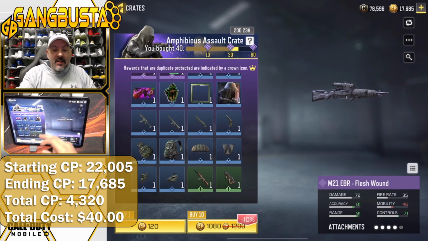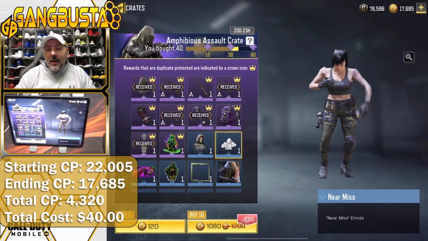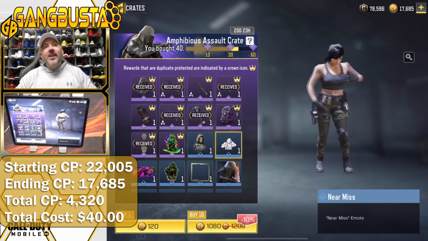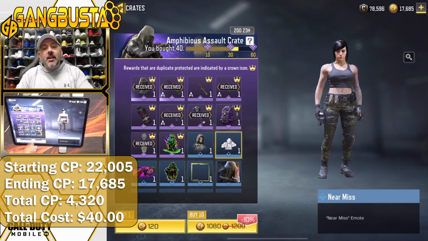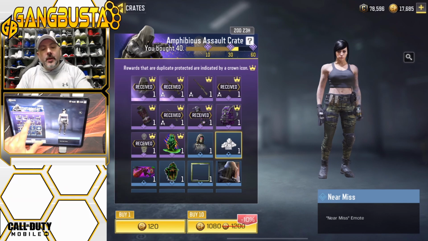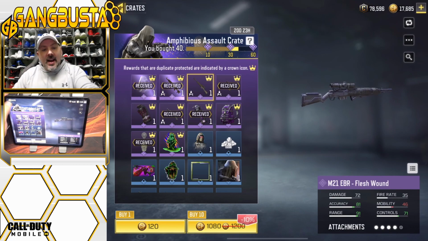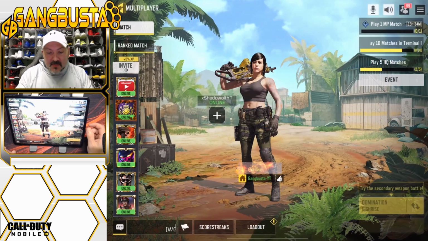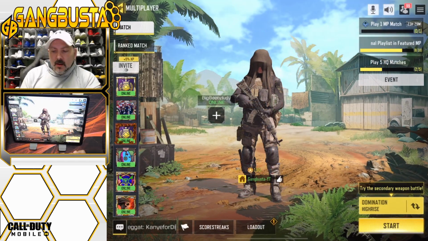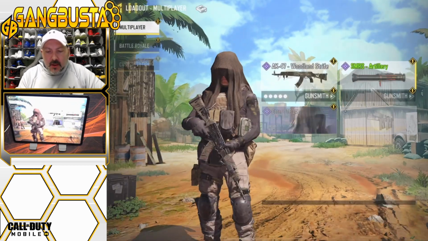I mean, seriously, I think we got everything we wanted here. It's all I wanted, guys. All right, guys, let's take this AK for a test spin. You guys want me to get the M21, I'll do it. But leave a comment below. Let me know if it's worth going for. Let's take this out for a ride. All right, guys. This is what I'm doing right here. My loadout.